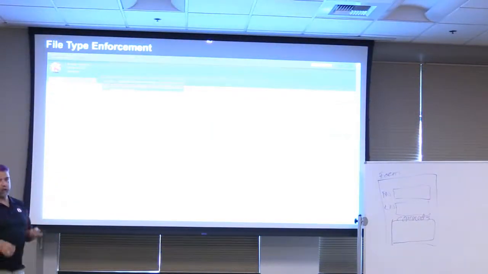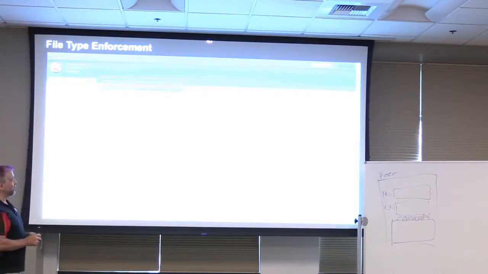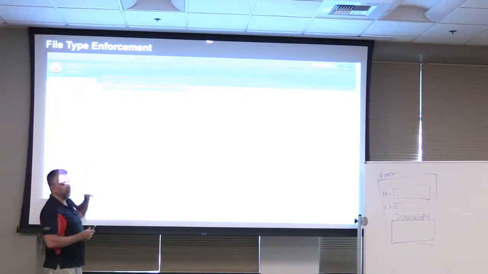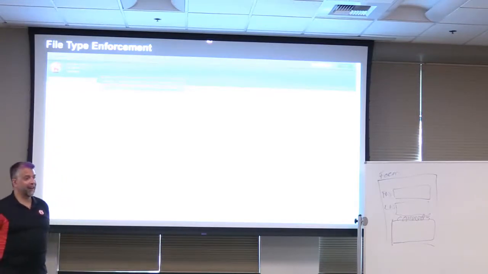So file type enforcement. First, there's a couple ways that you can set this up. But this page is going to be important for you to get used to, this allowed file types page. This is something you'll probably visit quite a bit, especially if you do a lot of my exercises and demos. And right now, what you'll notice on this page is there is a list of allowed file types. It's that little asterisk. So what does that mean, that asterisk?